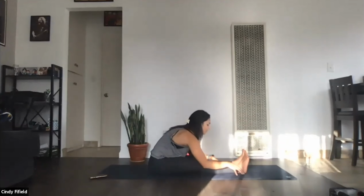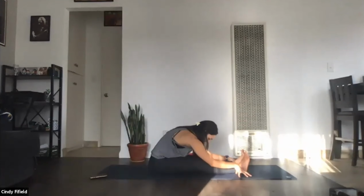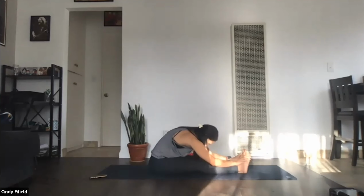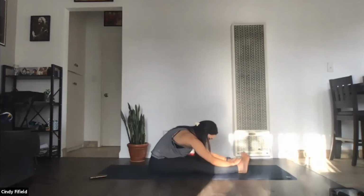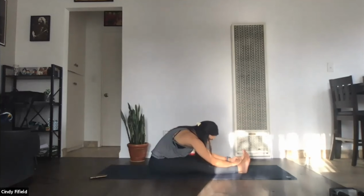Full forward fold. And hang out here in your fold for 3 deep breaths. Again, reaching, touching, whatever you can grab hold of. Feeling that nice juicy stretch at the back of the legs. Good, one more inhale here. Open mouth, exhale, let it go.